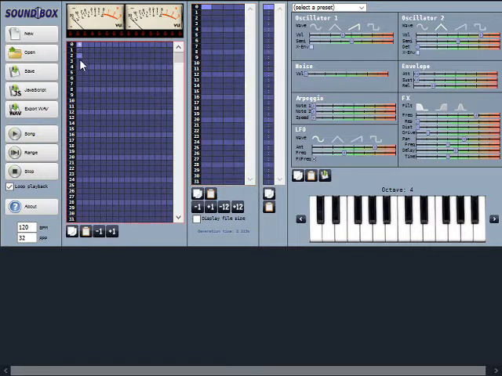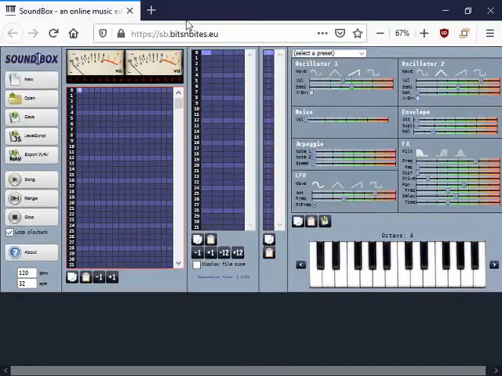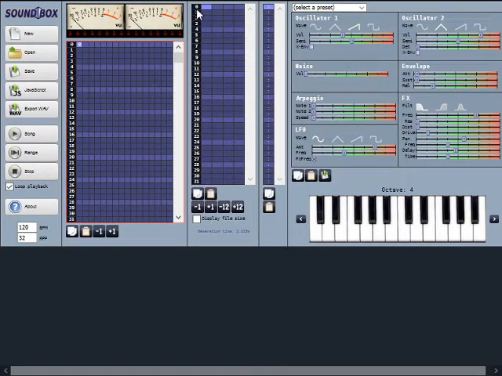Enough of that, let's actually get to creating it ourselves. So the first thing you should do is have a look at row 0 and see if there is a 0 in the first box. And if there is, you're set to continue. If not, you need to click on that box and type 0. Now, what that does is it starts making a pattern for us. And the pattern is this middle purple box here. See, when I click on it, it has a red outline. So this is the pattern we're going to create.